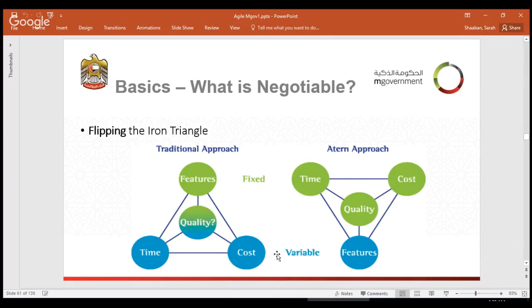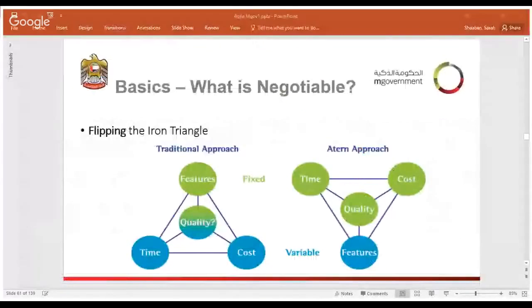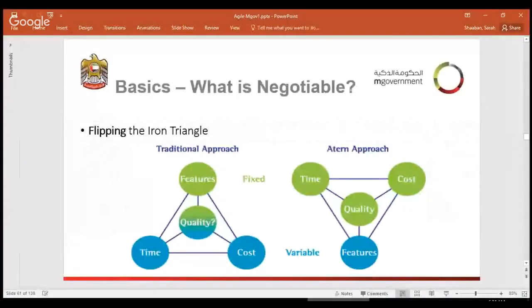So the traditional waterfall iron triangle, the three sides, is scope, cost, and time, and always the quality has been in the middle. And the quality has always been a question because it's a function of time and cost. Whenever you want to increase the quality, it is a competing constraint, as we used to say. Competing constraint means that they are fighting against one another. If you want to increase quality, you have to increase either time or cost, or actually both of them. In the iterative or incremental approach in agile, we flip the triangle. So we put the quality as the focus and in the heart, and it is not a question.